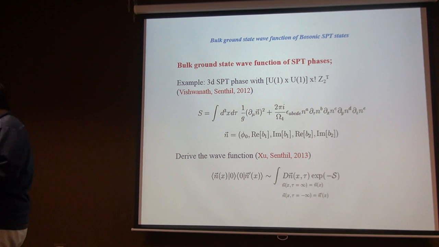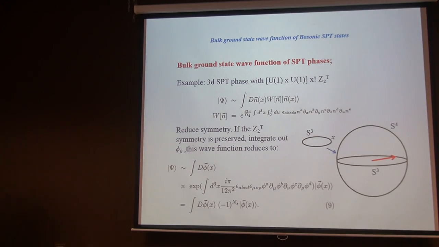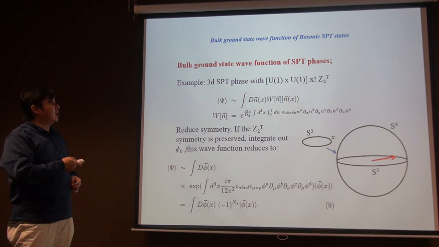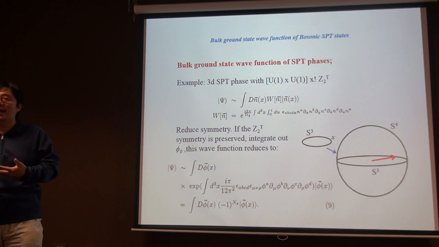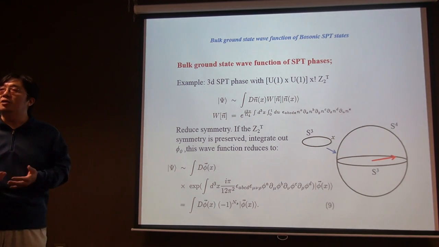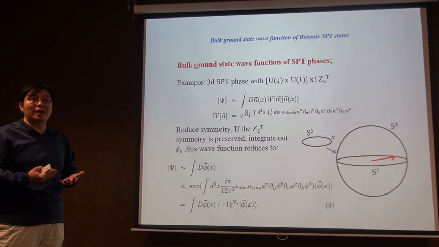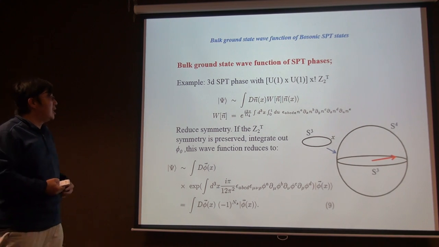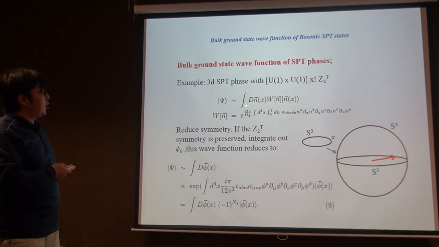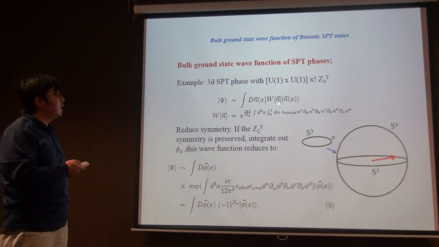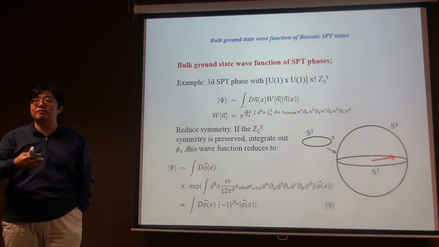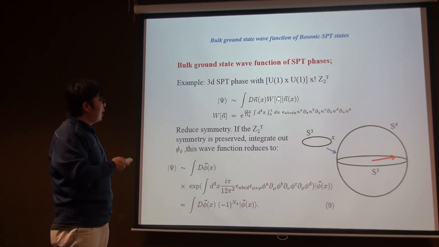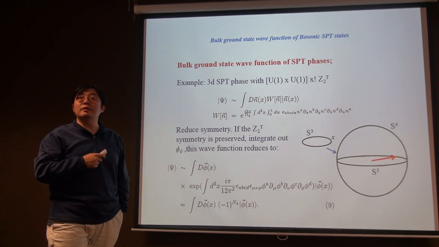After we do this path integral, we can show that the ground state wave function will look like this. In the strong coupling limit, if I take the coupling constant g to infinity, the ground state wave function can be calculated precisely by the method just mentioned. So the wave function will look like this. It's a superposition of all the configurations of the O5 vector, and there's a Witten phase factor.